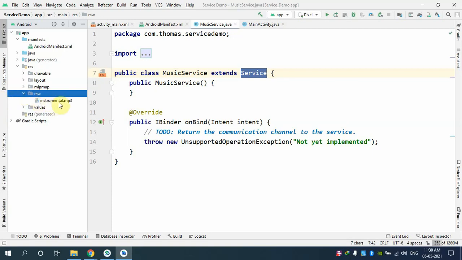Just like I told you yesterday, you are not expected to put mp3 files like this directly into your Android project, because it will make your project, or APK file, heftier. If it's a game, yeah, but if it's a normal application, try to compress this audio so that it takes only KBs. Right now, what I've put is around 3 MB or 4 MB. So my app will be some MB plus 4 MB. That is not expected for a simple app like this. It's better not to put mp3 files directly here.